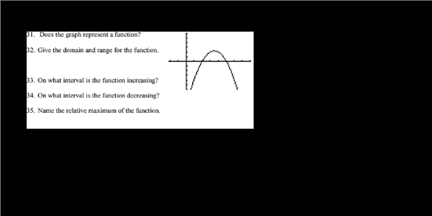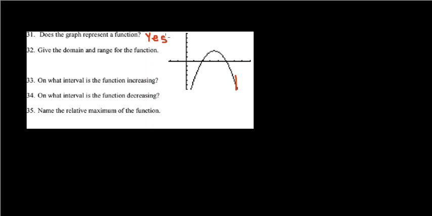So you can test this by using the vertical line test, and the vertical line test says that if you draw a line through every single point, let's say for here, for example, then is there any point in the function where when you draw a vertical line, there are 2 points that hit the line? And so the answer is no. That means, does the graph represent a function? Yes.